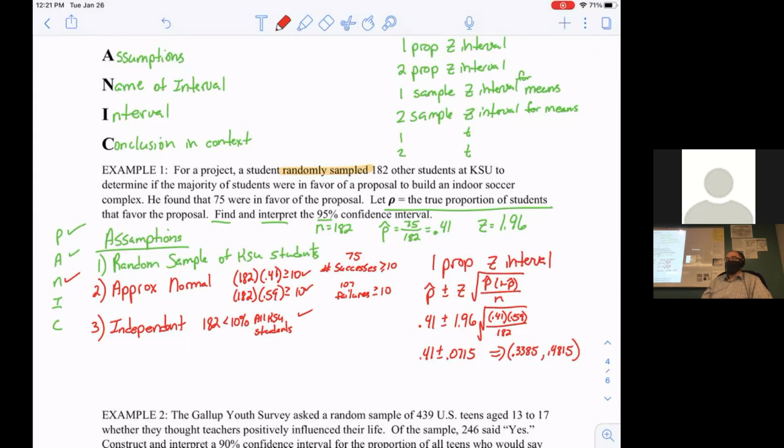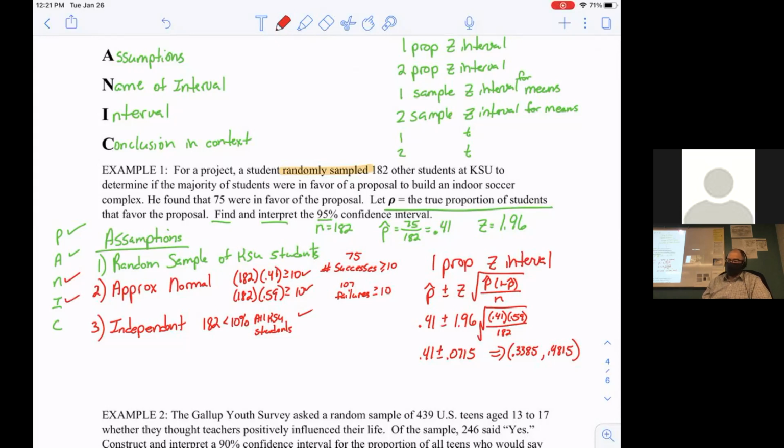So this is just like we did on the fish or the sloths, or in our case, the movies, where we created a confidence interval. We are 90%, based upon the procedure used, we will have correctly captured the true proportion of KSU students who voted in favor of it with this interval. Okay, so it should be between 33 and 48. We think it's around 41, but we gave ourselves a 7% margin of error, roughly. Okay, so we have created the interval.